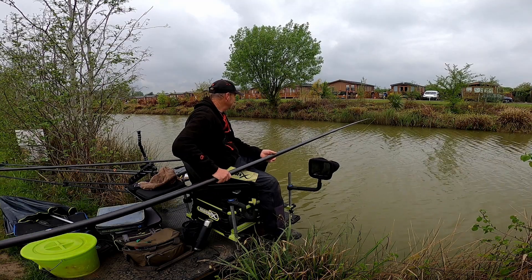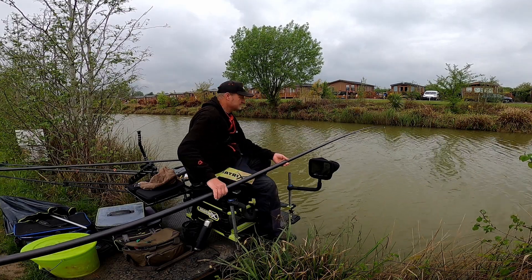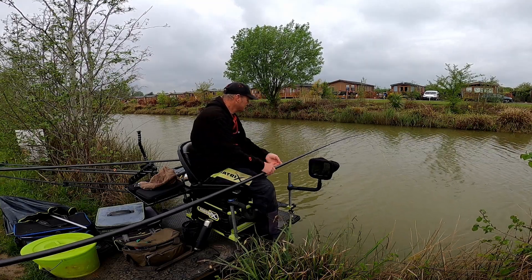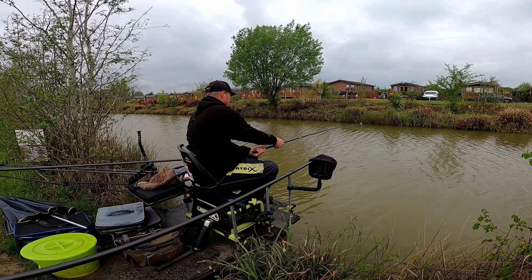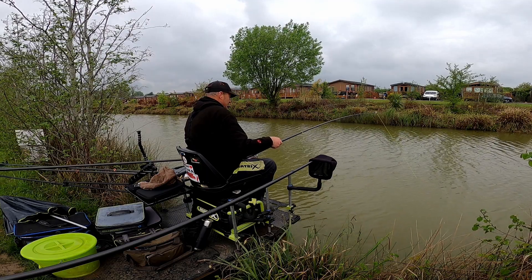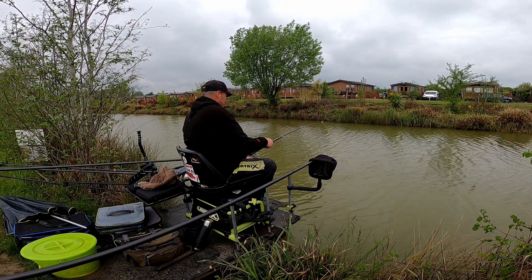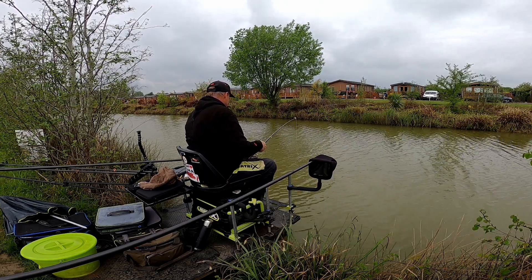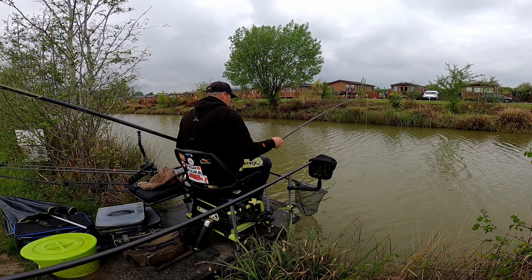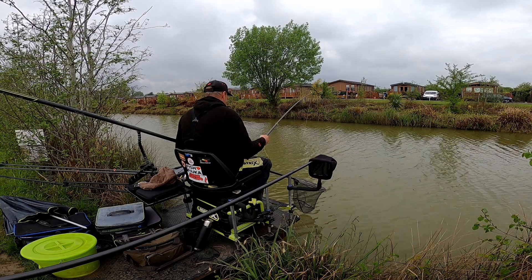Lovely jubbly. We're in again straight away. I'll just put that little carp back as you see and I'll put a pack out. Take it easy, no rush. Yeah this one's holding bottom again. Elastic on this one is 14 to 16 yellows - you can see that's bright elastic. If it's sunny you'd want sunglasses to look at that. Brilliant fishing - brilliant! What can you say?